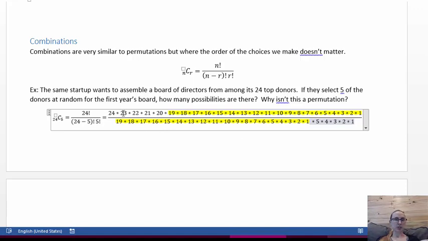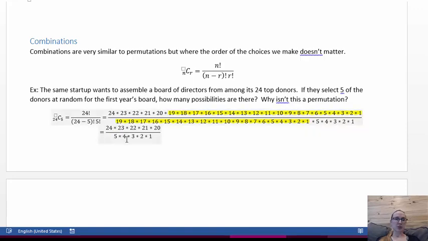So what we end up with is 24 times 23 times 22 times 21 times 20 divided by 5 times 4 times 3 times 2 times 1. So that's a lot more manageable. And in fact, if you use some cancellation, so for example, I could cancel a factor of 5 out of the 20 on the top. I could cancel a factor of 4 out of 24, say, and so on. If you cancel the factors, you can get this down to a nice calculation. All right, and I put this in a calculator. I got 42,504. So there's 42,504 different ways that you could pick 5 people from a group of 24 people.